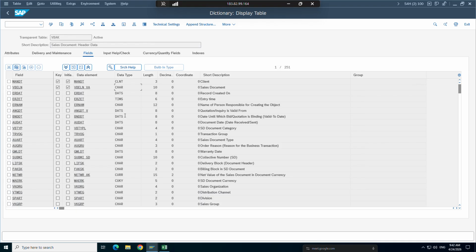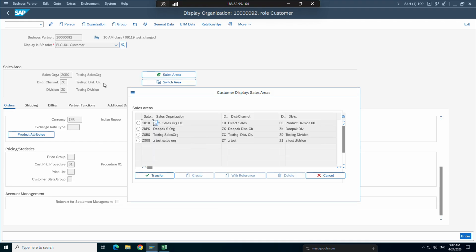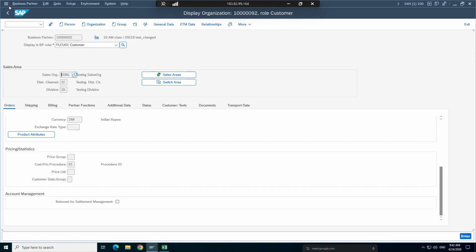But when you say date, you see it's something date. So the date format will be slightly different, like 04/24/2026. The formats are different. Also, let's say currency. Currency will have its own format. Currency is another data type. The length is up to 5. Here also you see the sales order number is up to 10. In our case, what is our sales order number? It was only 4 digit, I think.